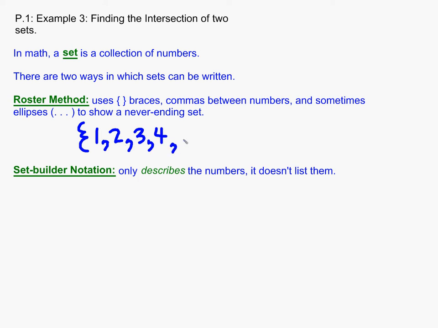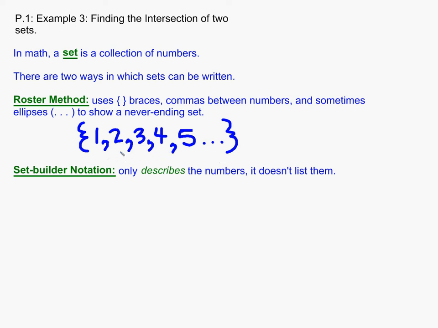That would take infinity. So instead, after the last number that I want to write, I'm going to write in an ellipsis. Three dots, meaning that it goes on forever, and then I finish with another curly brace. The roster method writes or lists the numbers.